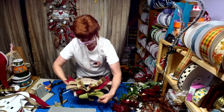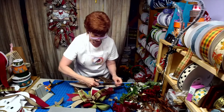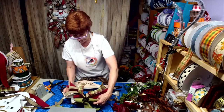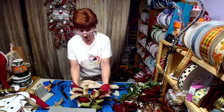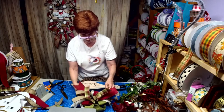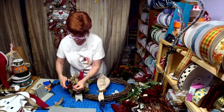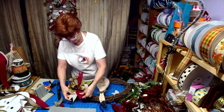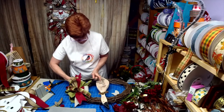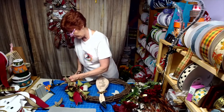So I've got one going up, one coming down. This one we're gonna shorten again. Got one going up, one coming down. Actually, we're gonna go off to the sides with that one. There we go. Some more trimming. You could actually take this into Christmas the way it is right now with these colors. They're fall and they could be a country Christmas.